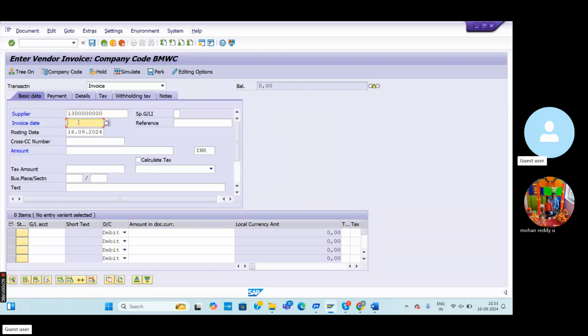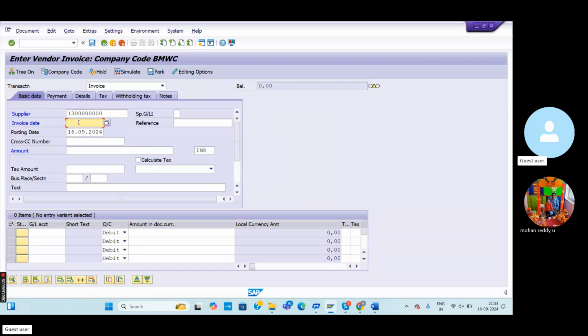So for the invoice date, I already told you the due date will be calculated from the baseline, from the invoice date onwards. If you enter the invoice date as today, or if you enter the invoice date 10 days back, then the due date will become the next month 10th.